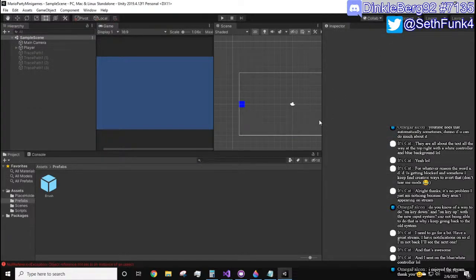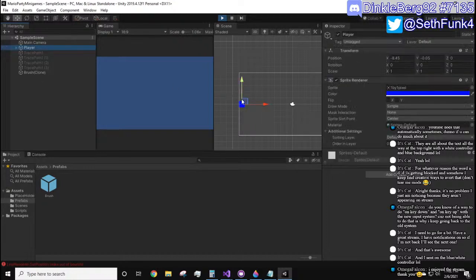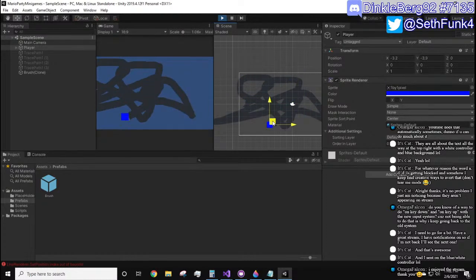So with all of this being shown, at this point, this is a very good stopping point. I've been doing this for 2 hours. If I play the game, just a refresher of what's going on: we have the ability to create a brush object, which is attached to, or using, our player's position, and we can draw around with it. And the next time I stream, I'm going to be showing how to use the new user input system to control our player with a gamepad. And then we're going to be one step closer to being able to create Mario Party's Trace Race.